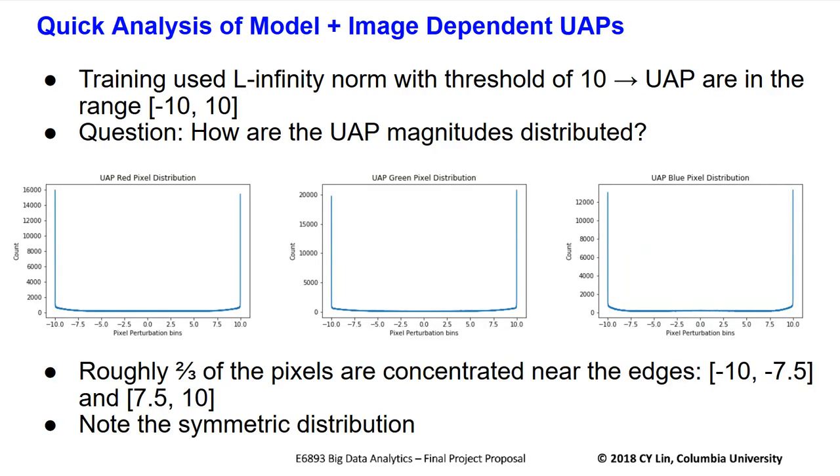With these 44 UAPs, I could start taking a look at them and figuring out what makes them tick. The first thing I did was look at the distribution of perturbation values, specifically for all 44 UAPs split on the color channels: red, green, and blue. Here you see that the distribution is fairly symmetric and that there's a lot of saturation at the endpoints. That made me ask the question, what happens if you fully saturate everything, basically take negative values to -10 and positive values to +10?